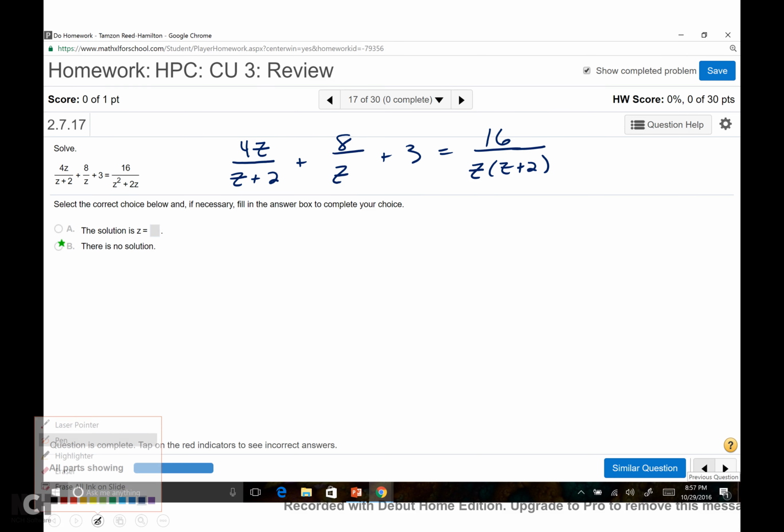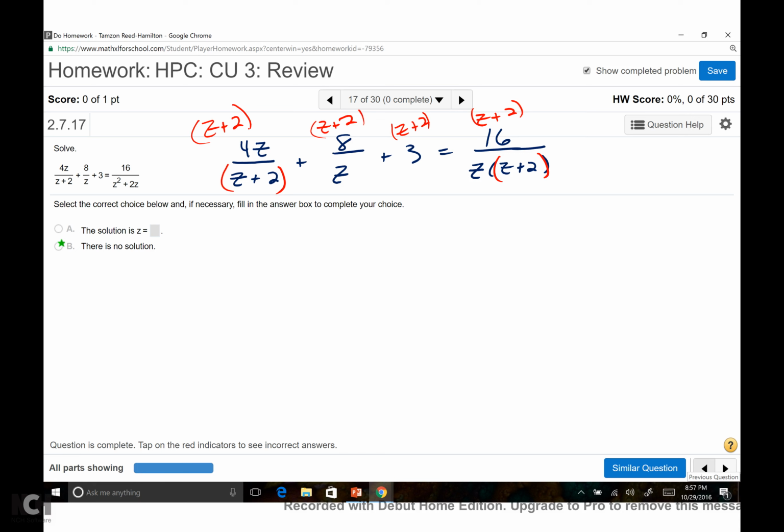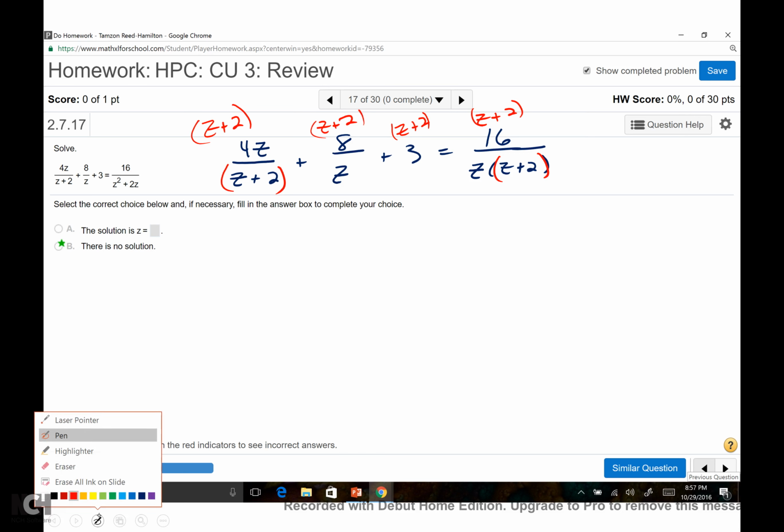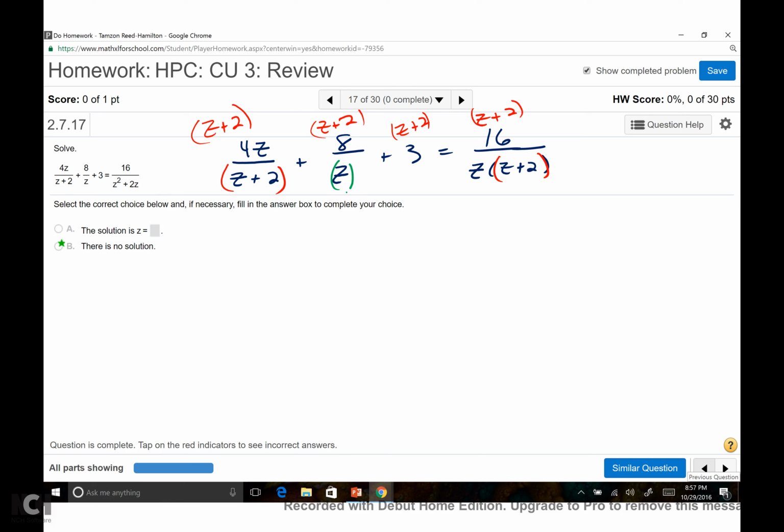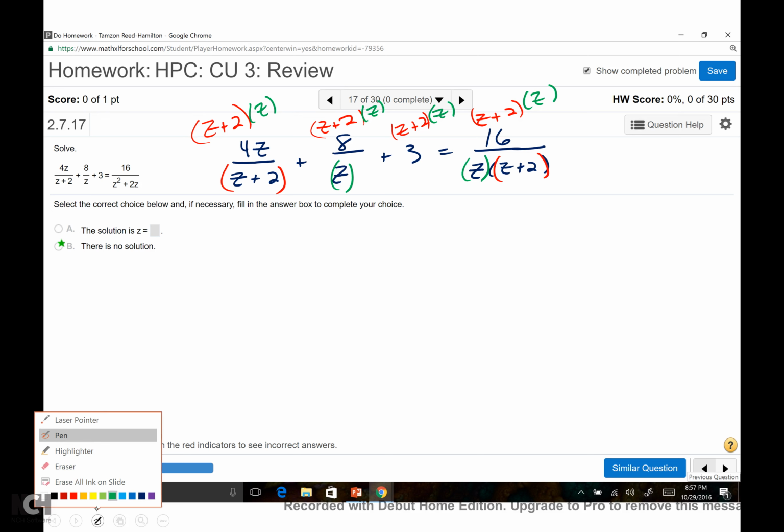Okay, so now I need to kill all my fractions. So I need to kill the z plus 2. Oh, and don't forget him, even though he's not a fraction, he gets everything. That kills any x plus 2 in denominators. There's a z also, so I gotta multiply by a z to kill it. And that'll kill them both. So I've got everything colored and covered. So now it's time to multiply.